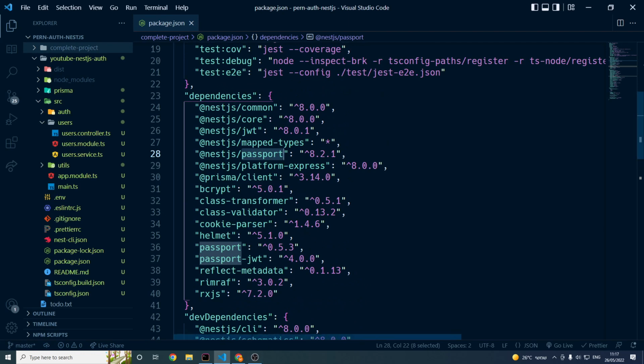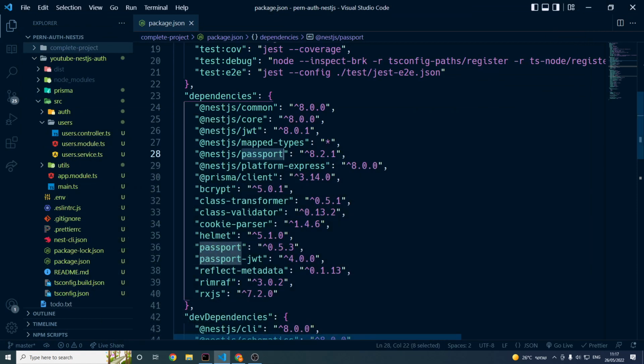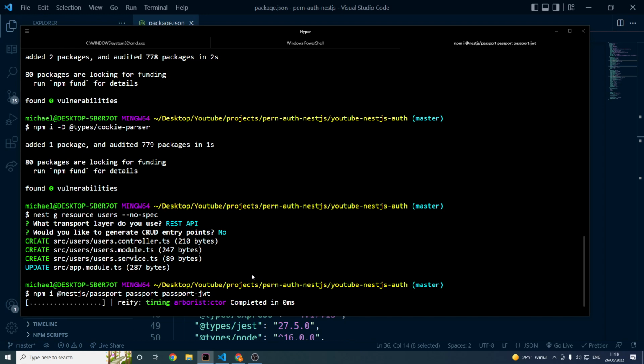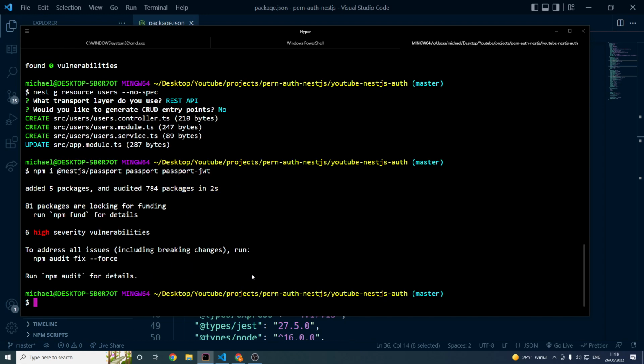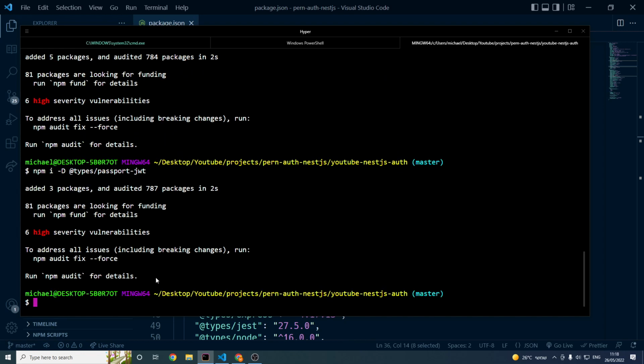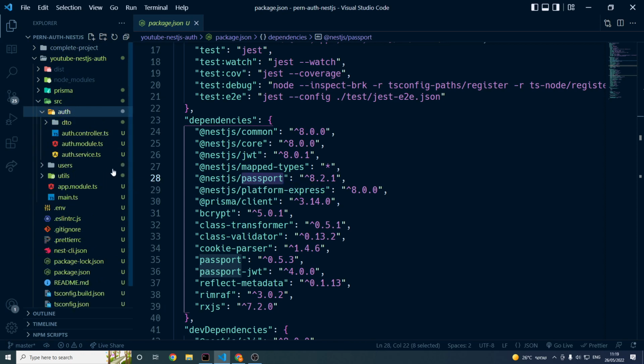So first let's go to our terminal and install these dependencies: Nestjs passport and passport JWT. After it installs, we're going to install the dev dependency with npm i -D, types passport JWT.